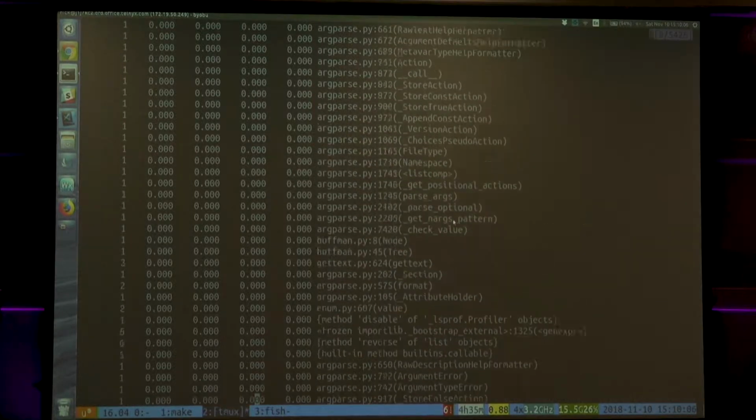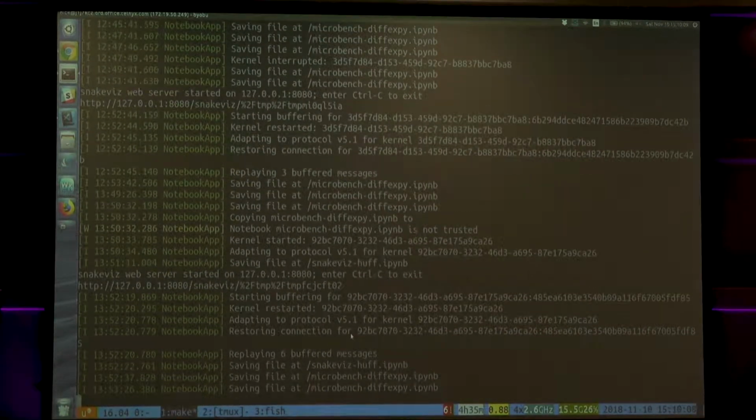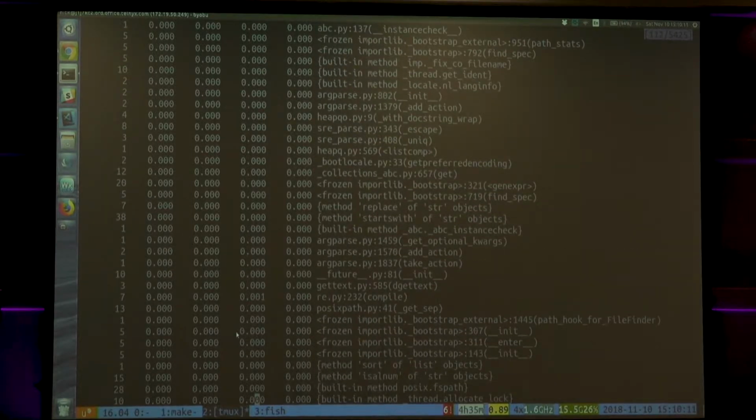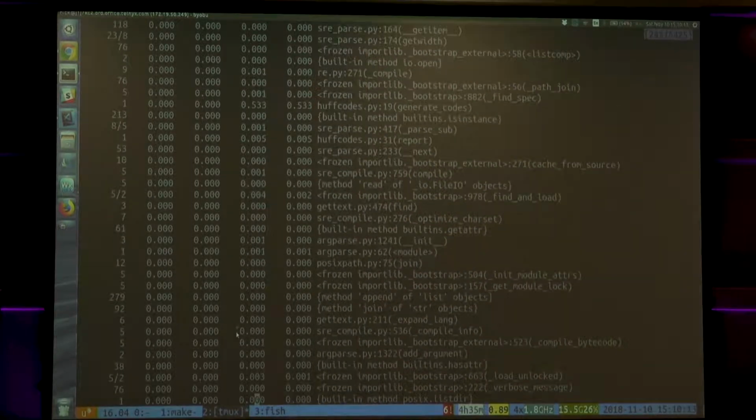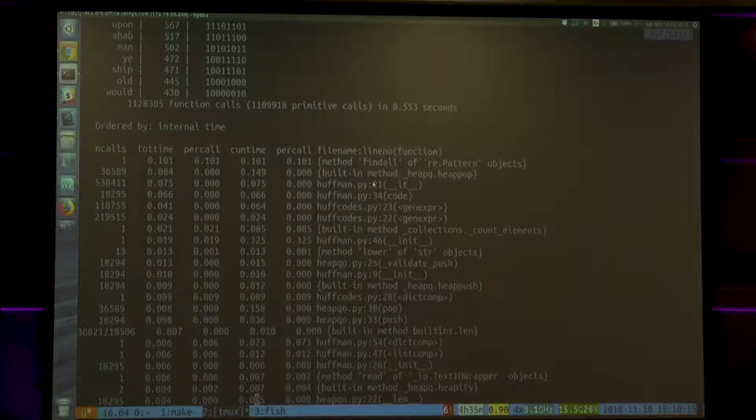So now it'll still vomit a bunch of stuff at us, but if we go up to the top, we can start to see that it spent a lot of the time doing regex findall, because it was going through Moby Dick. Read Moby Dick faster than I can, in 100 milliseconds. And then it was also using the heapq and popping items off for about 150 milliseconds. Spent about 84 milliseconds inside that. This is still kind of nasty. I think a lot of you might agree.